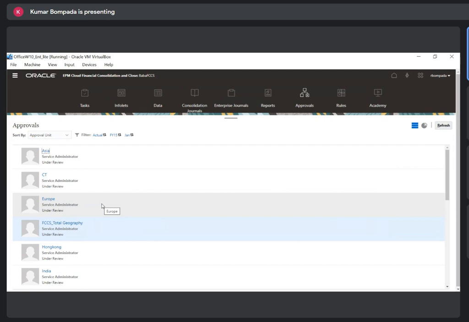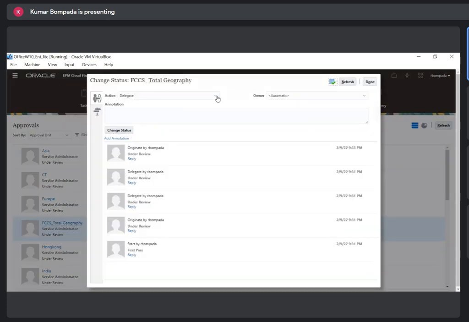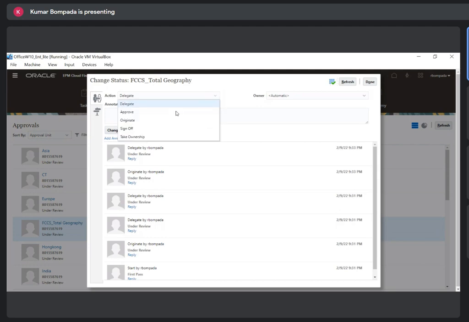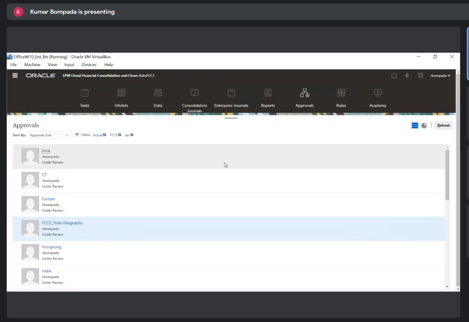Take ownership means, one minute, I'm not sure what to take ownership of. Okay, so again we'll delegate to some other person, number 7619, change status, done. So yes, now come here and take ownership. We will see what take ownership is. So R Bompada, take ownership means, yes, because I logged in as R Bompada, I am able to take ownership.